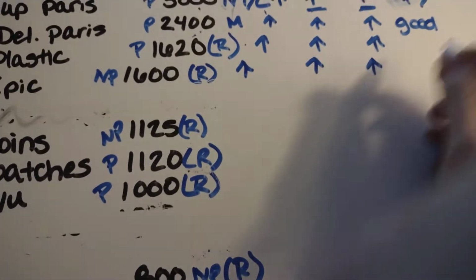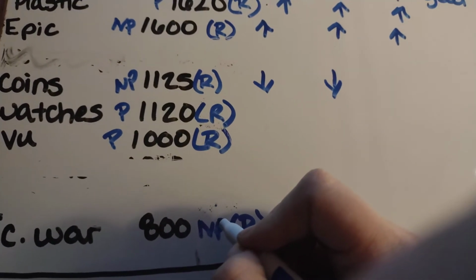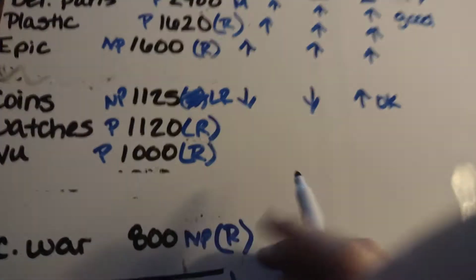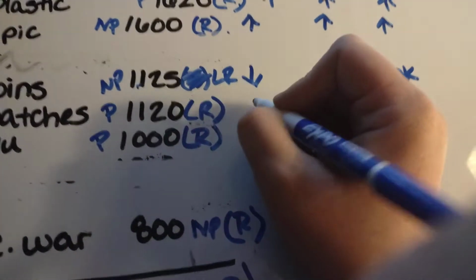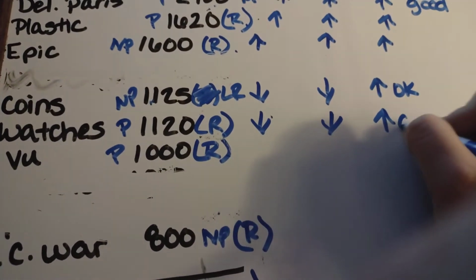Coins does not meet the 1,500 requirement, and value opportunity and value would be down. Opportunity is okay. This is a last resort rotatable, so it actually gets marked LR. When you've run out of all other good rotatable options is when you would go for the coins. Now, watches are down in value up, but good in op.